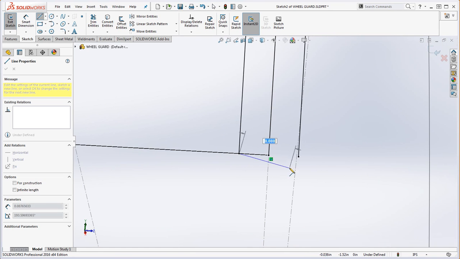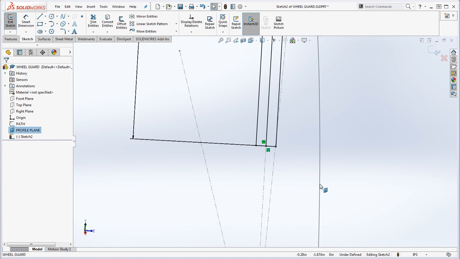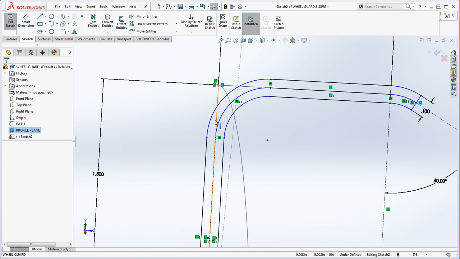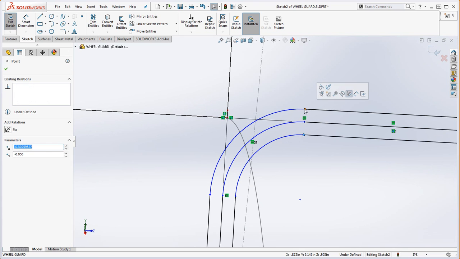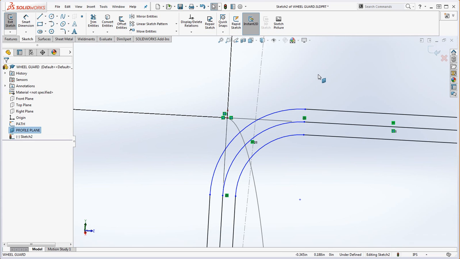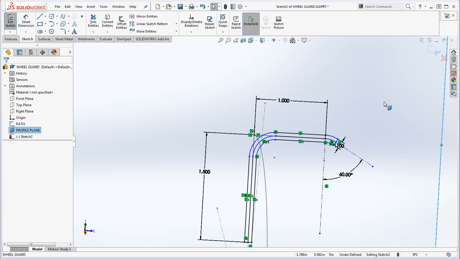And I think the reason is because some of the dimensions you have in here appear to be dimensioned between points, and sometimes that doesn't quite work out. If you remember, when you dimension between points, you still have the capacity to rotate around those points. What would be a better dimension in here would be the dimension between lines, or a line and a point would be okay.